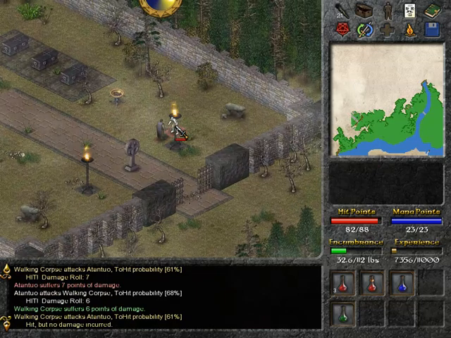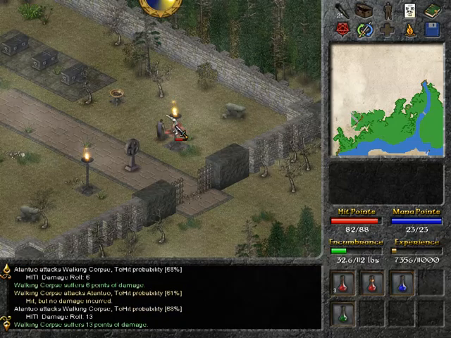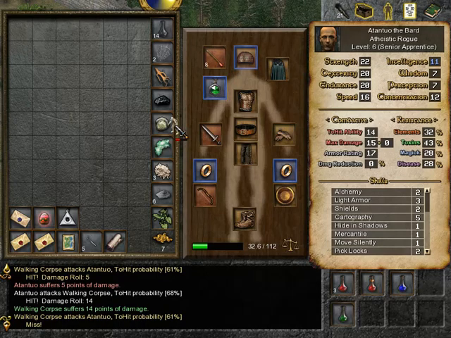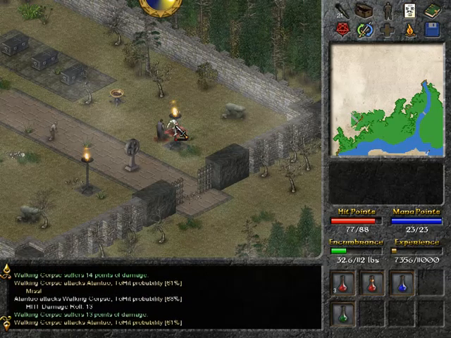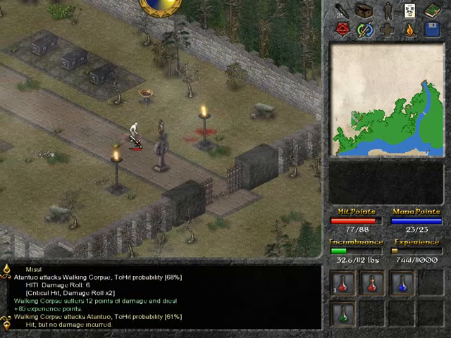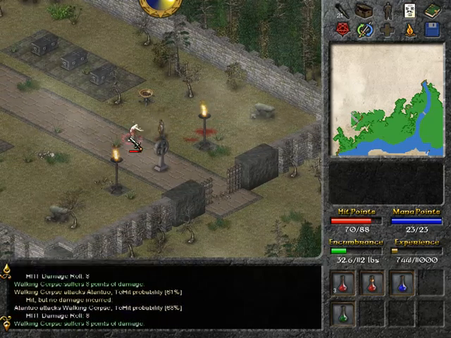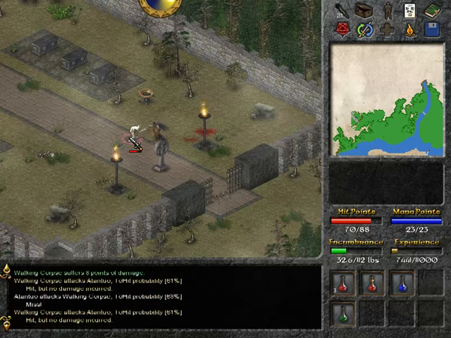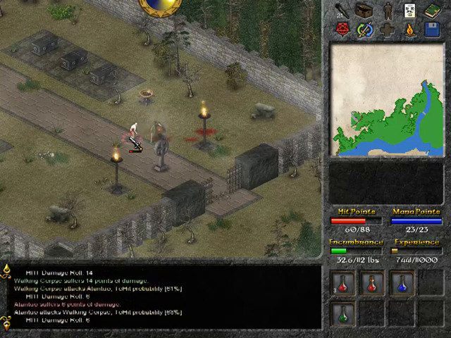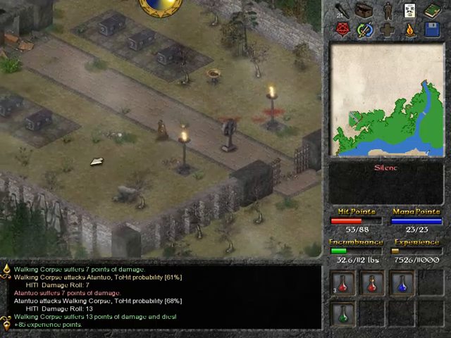Let's see here. Oh, wait. Wait, no. Okay, it's 68% for me, 61% for him. Which is not great. And then we have a 28% chance to not get diseased. I'm not sure if every single one of their attacks... Oh. Right. I keep misjudging diagonal distances also. I don't know if every single normal attack from these corpses has a chance to disease. Okay. So far so lucky.